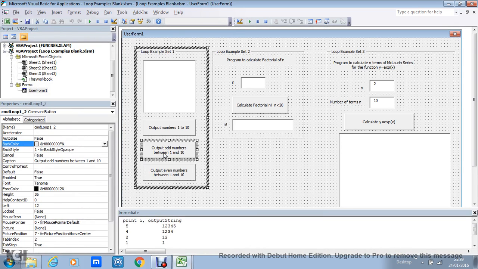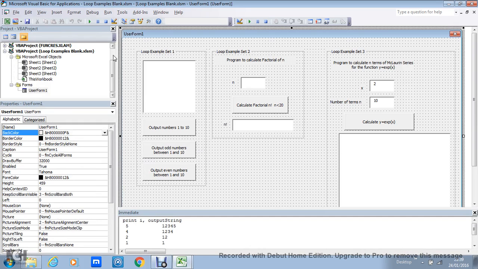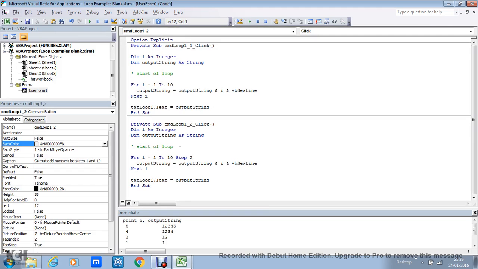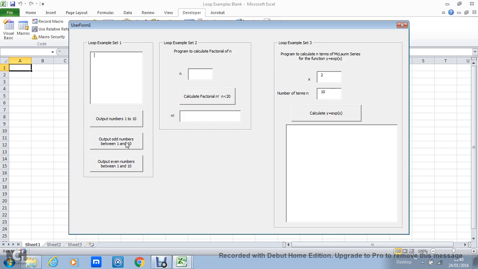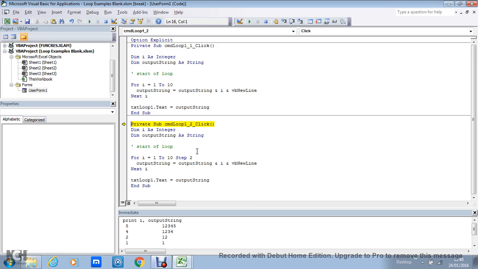If I run it again, but this time I do F8. Okay, where am I? I need to reset it. If I click into the code and I do F8 when we're in there, it comes up. I click in here, and now we can step through it line by line. Sorry, you have to be in the code to use the F8 button. I come in here: For I equals 1 To 10 Step 2.